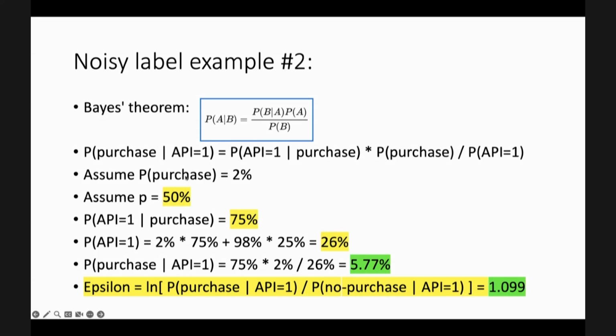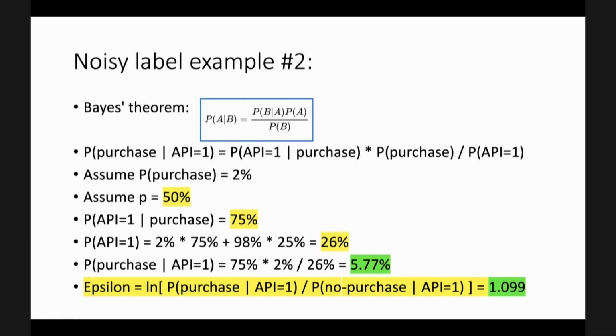So you could make it a lot more private if you made the random chance about 50%. So 50% of the time the API returns garbage, right? In this case, receiving an API response of 1, you would be really not very confident. You'd say, even though the API told me a 1, I only know with 5.7% confidence that Ben made this conversion. That, from an epsilon differential privacy standpoint, is an epsilon of roughly 1.